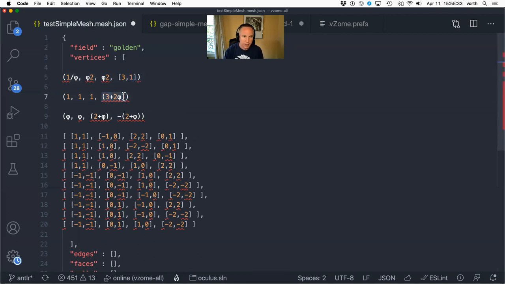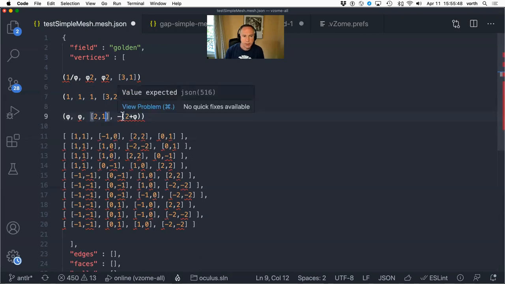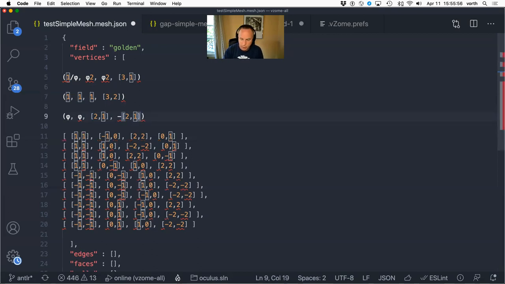And of course, normally I would have to do a find and replace for many copies of that. So here we want 3 plus 2. And here we want 2 plus 1. Okay. And here we have to be a little careful. I'm going to leave the minus sign for a moment and put in 2 plus 1. Basically, we have to distribute the minus sign. So the format doesn't support that. So we're going to distribute the minus sign and get rid of it out here.